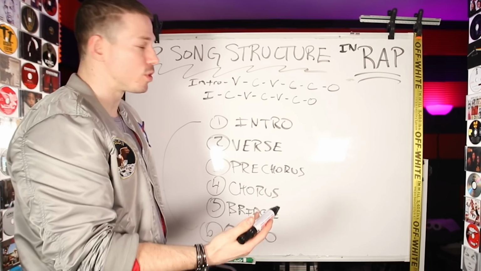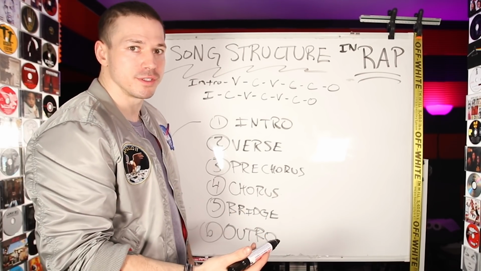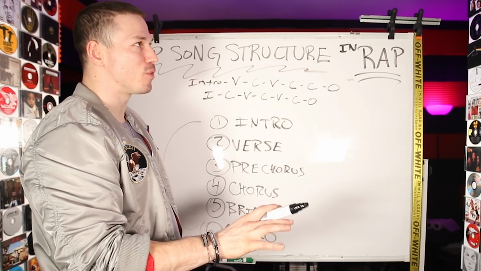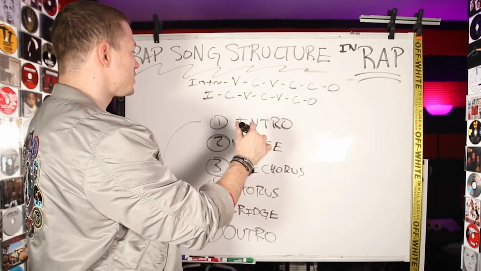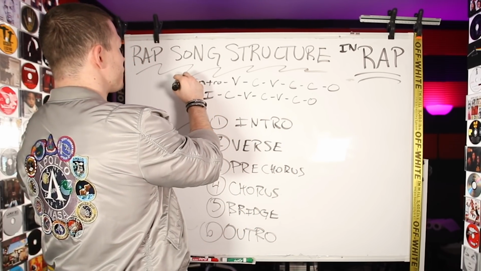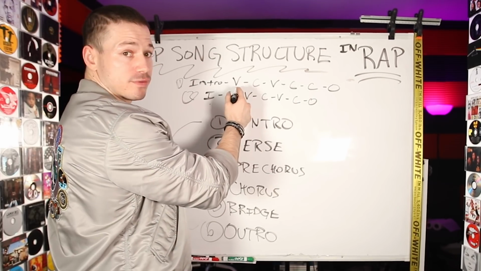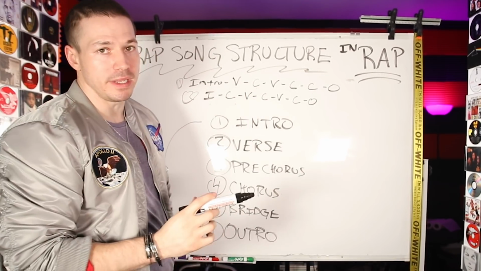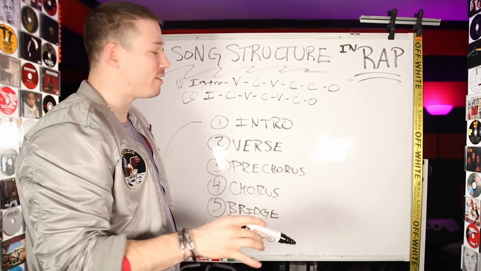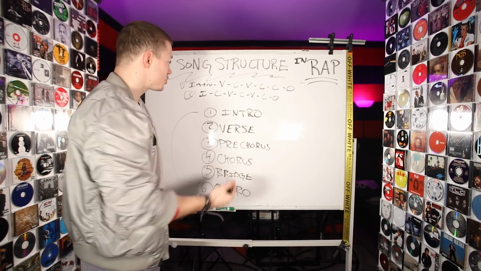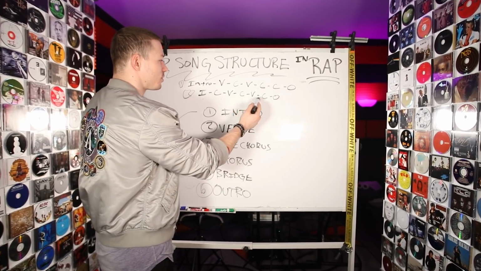Now the reason there's a double chorus is obviously they want to keep hearing that chorus. There's so much to song arrangement, but it's so beautiful what you can do with it. But let's keep going. The second one that's very popular is intro, chorus. So instead of having a verse first and building up, the chorus comes in immediately. And people want to hear that, so they know they don't have to wait for it. But again, it depends on how you build your song. So intro, chorus, verse, chorus, outro.